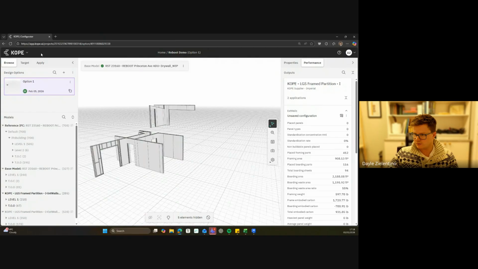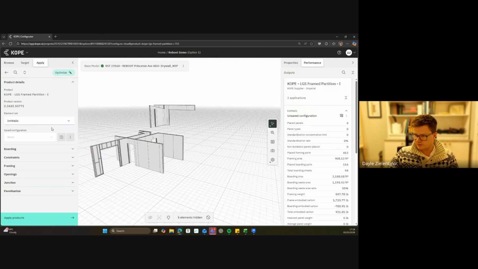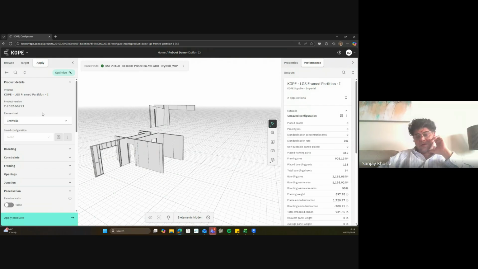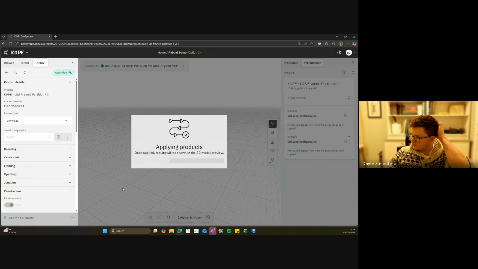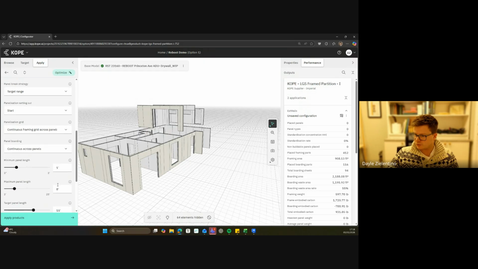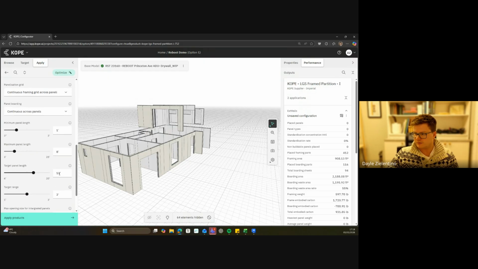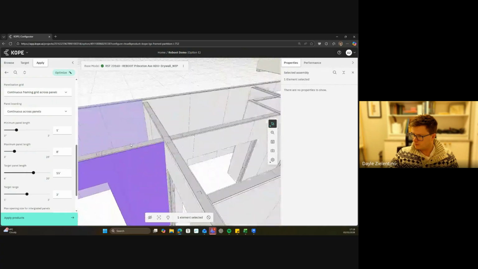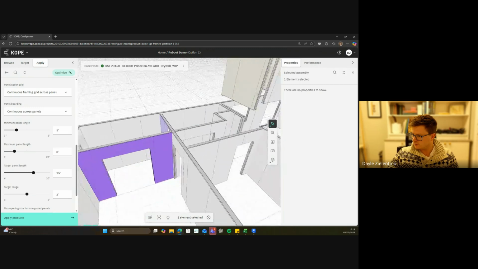So let me just double check if I had panelization. We don't even have panelization turned on, so this is traditional frames in this context. Can you turn on the panelization and see what the magic happens here? Yeah, hoping that this doesn't break. Under our panelization rules, we've said that you can go up to a maximum length of 15 foot. Okay, so now it has actually changed these into separate panel pieces.